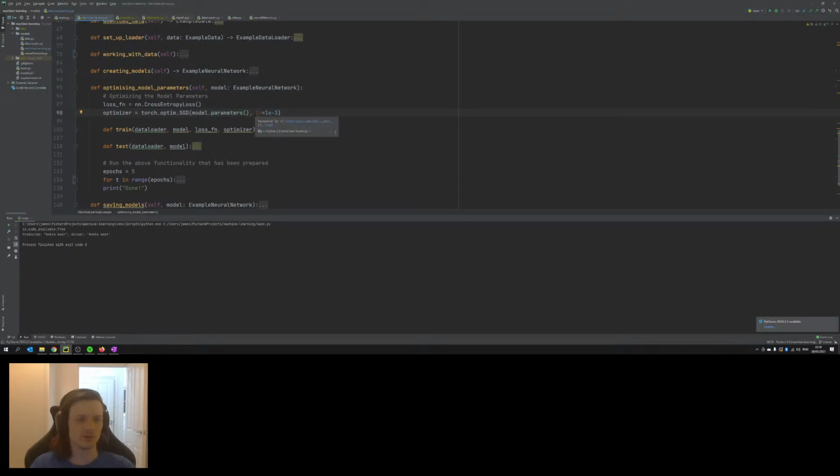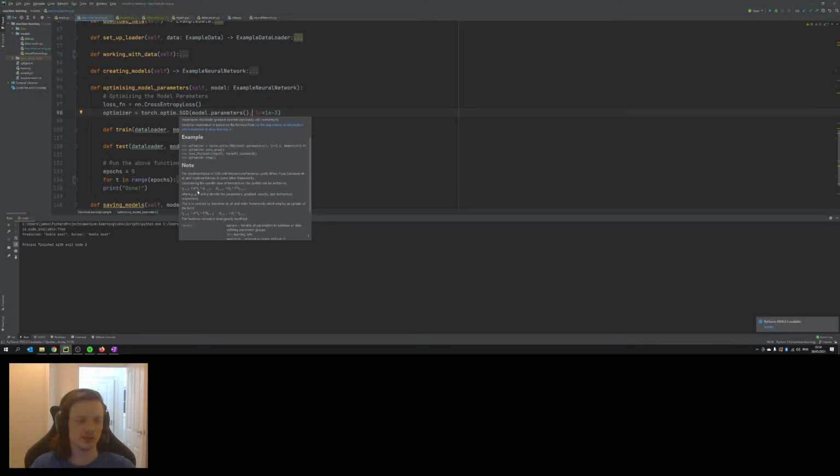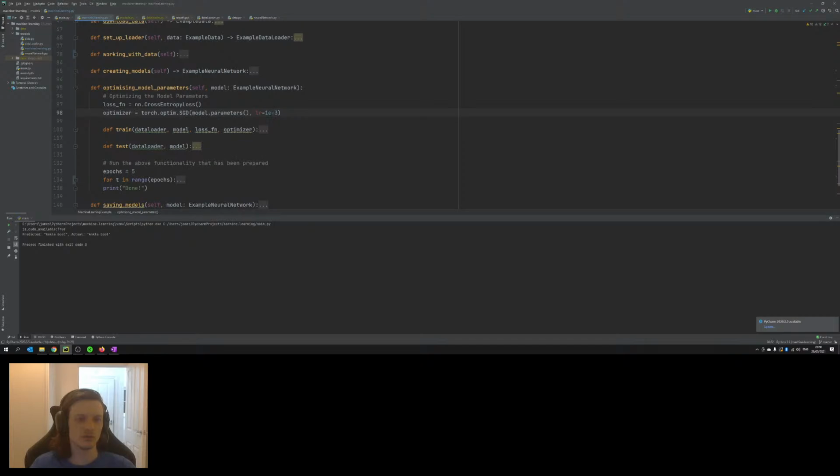What's this signature here? Second parameter, LR is learning rate, is 1 times 10 to the power of minus 3. Okay, cool, whatever.